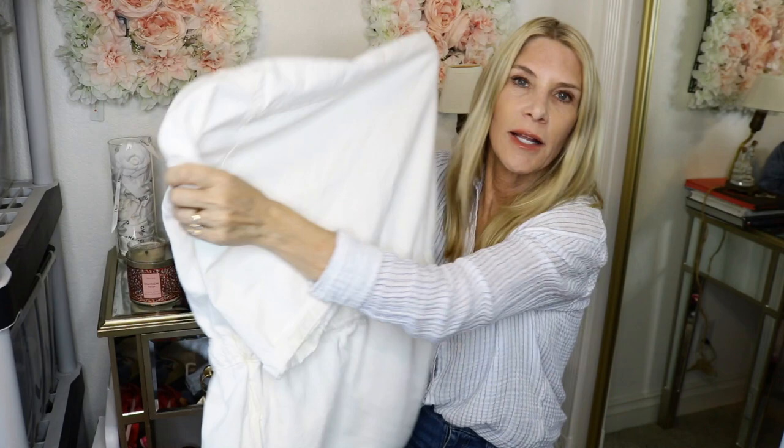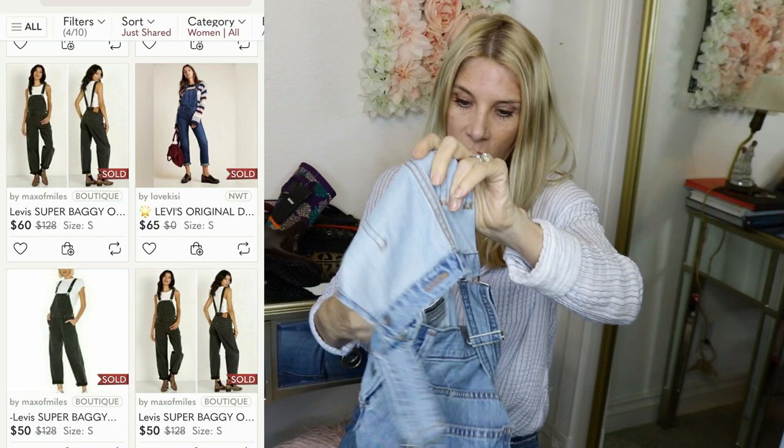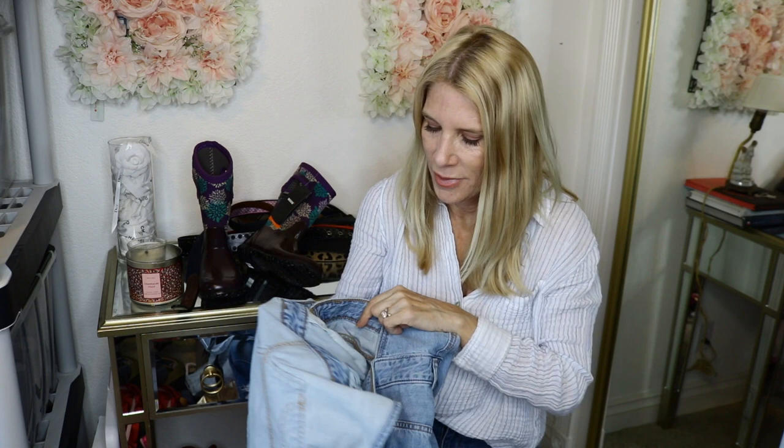Okay, the last one, which I think is going to be worth quite a bit, haven't looked it up yet, but it seems amazing. They're overalls, but they're Levi overalls. And so let me see what size they are. I didn't even look too much into it because when I was going through those racks that were out, there was a man there who was a reseller, even though he was pretending he wasn't. I don't know why he was doing that. He's like, oh, my daughter, my daughter, my daughter. And then he got him, and then he was over on the couch like looking at comps. So yeah, I'm not too sure.